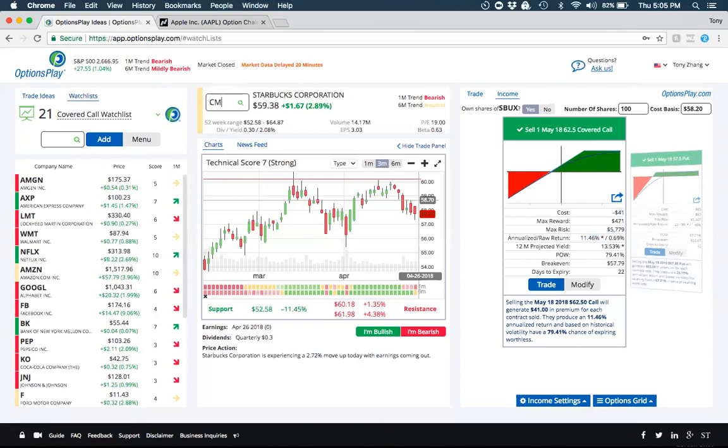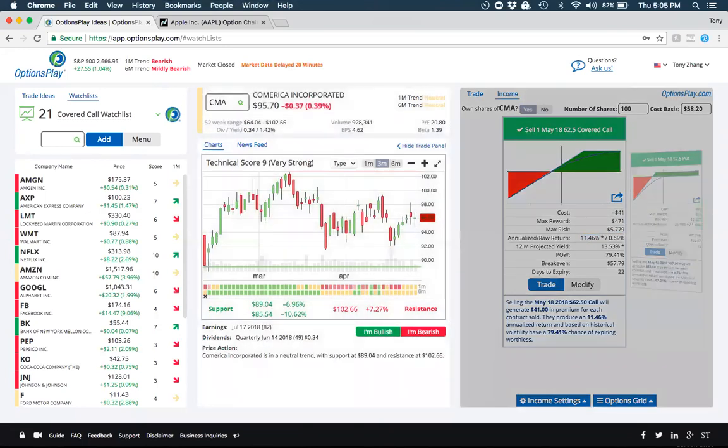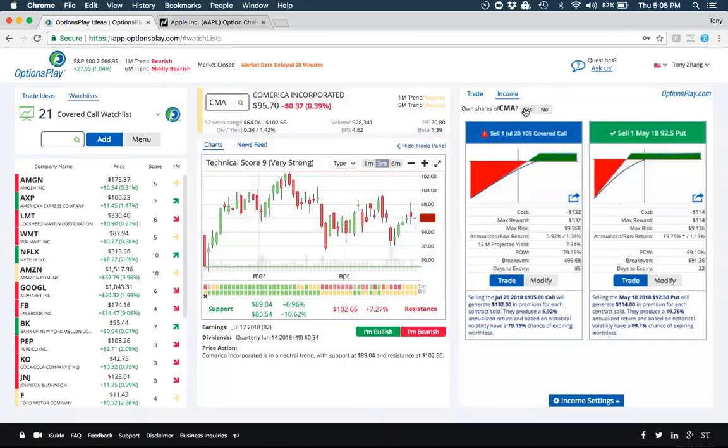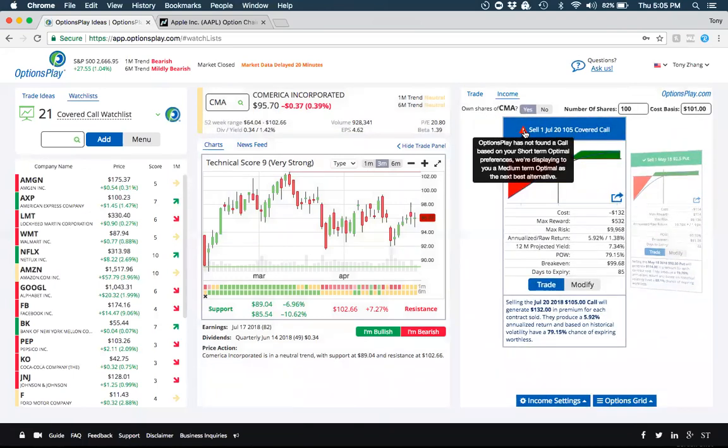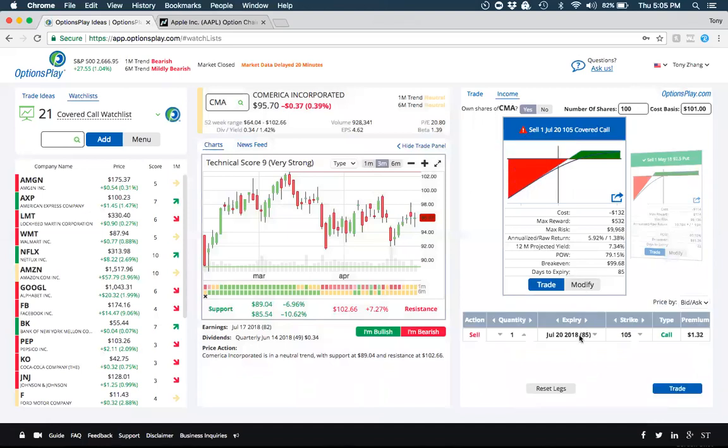I have a question here for CMA. Comerica trading at 95.70. Interesting thing, as you can see on Comerica, it's telling me that it could not find a short-term optimal covered call, which is my preference. We're displaying the next best alternative, which is medium-term optimal. So we're not able to find a short-term call, and it's probably because there are not many short-term calls.